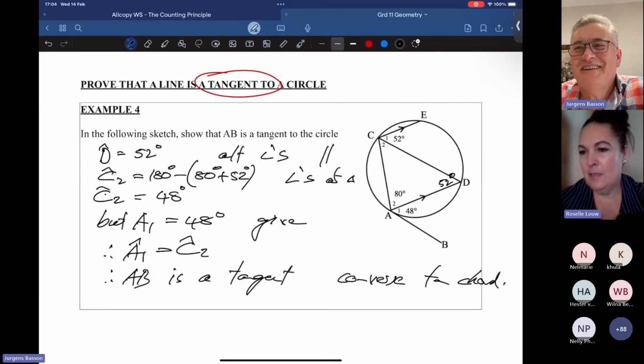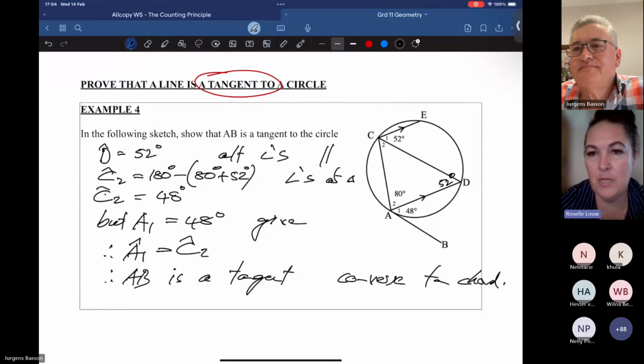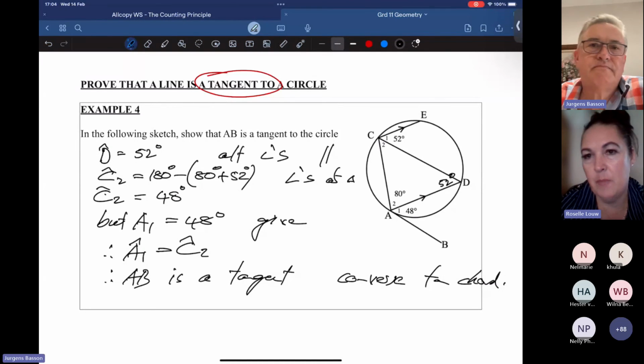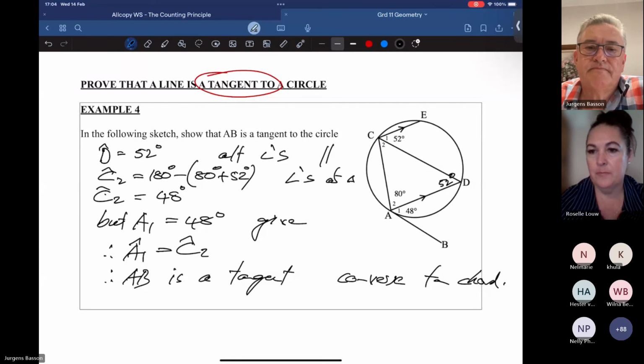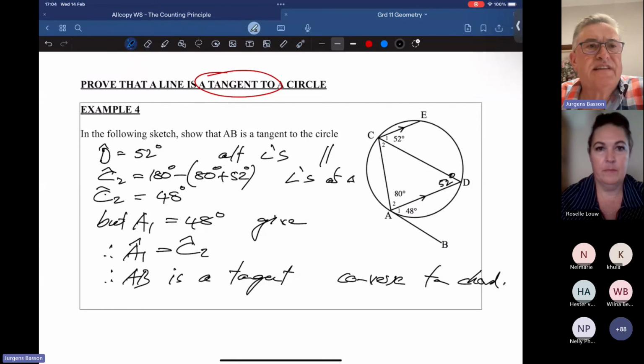Okay, Nontlantla was asking for a webinar for grade 12. So yes, that's what I wanted to mention. The 28th of February, we are going to have the one for grade 12. So we are sending out invites just after this webinar, and you are on our mailing list. So you will receive an invite for the grade 12 one, which is going to happen on the 28th of February. Yeah, it's in 2 weeks' time, ladies and gentlemen.